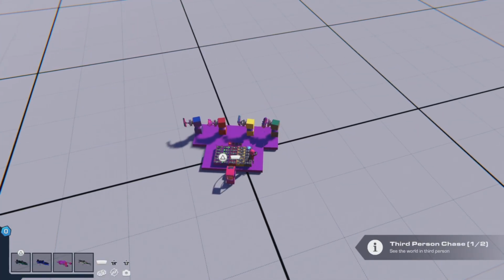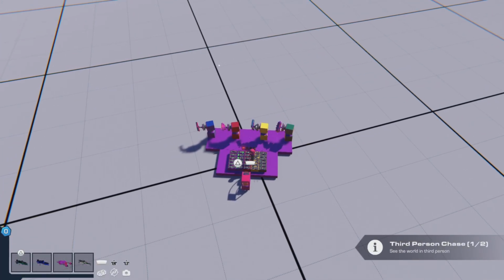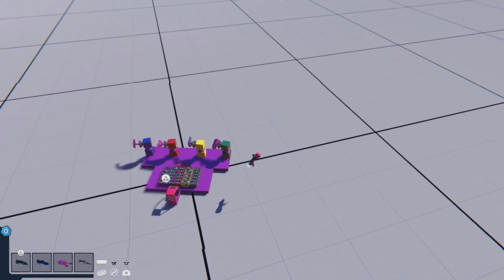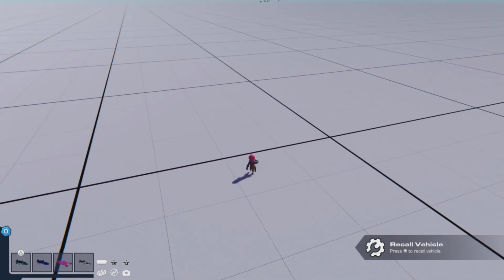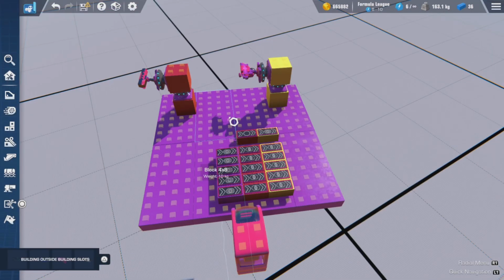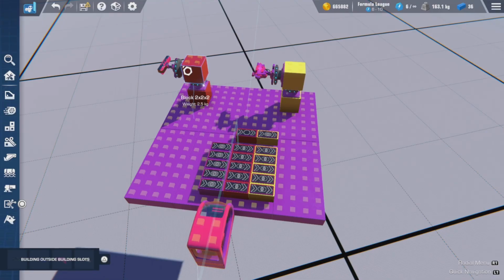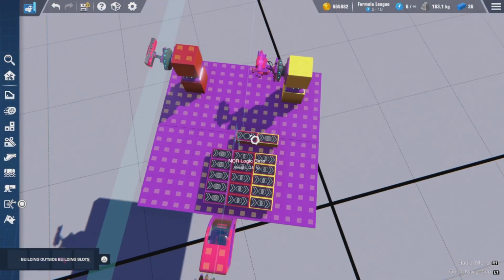Though I do have a slightly simpler way of doing it if you have just two turrets or two weapons that you want to toggle between. And I'll show you that right now. Okay, so with this one here, we've just got the two turrets. And instead of an accumulator and comparison gates, we have a NOR gate and an OR gate.